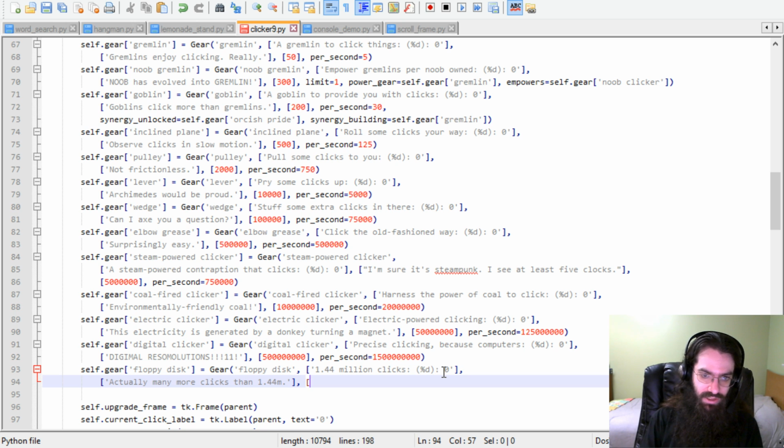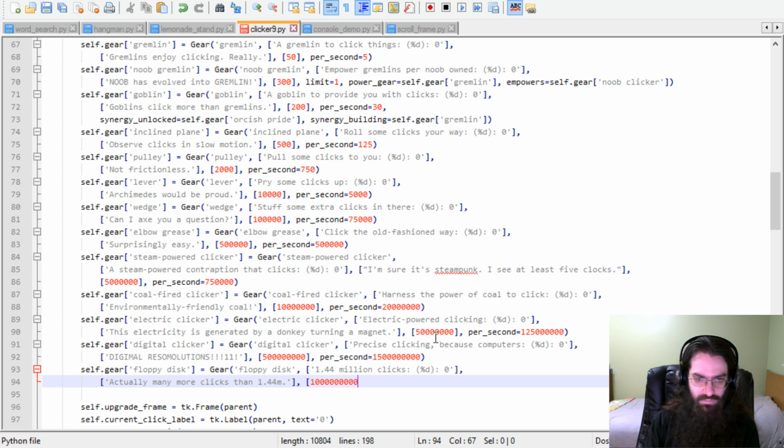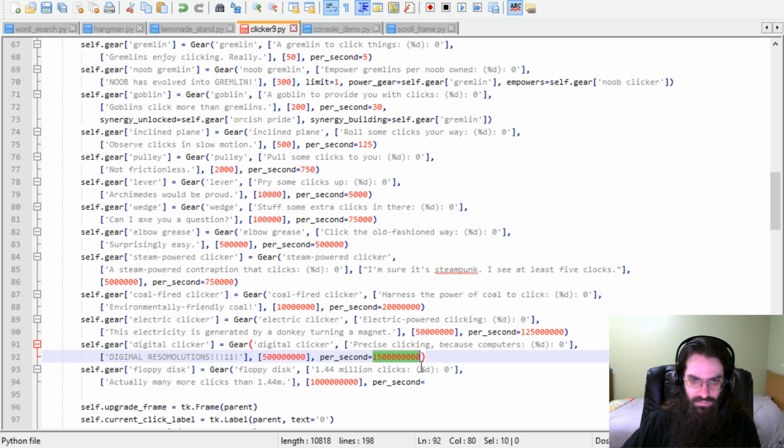And the price is going to be this, and then double that per second equals, we're going to take this, and we're going to double it, and we're going to make that 5 instead, so that'll increase it. No, I want it to have more efficiency. Okay, we have 500 million.